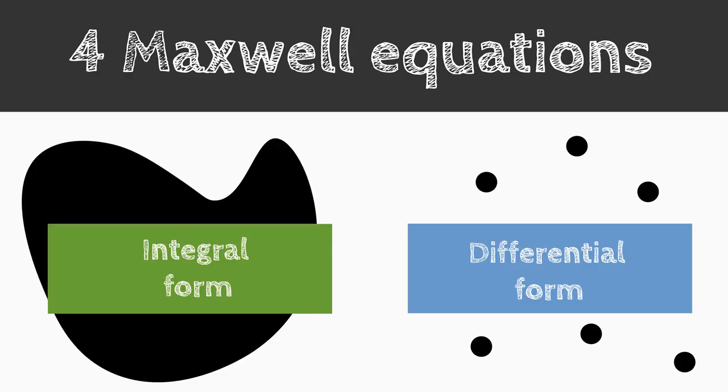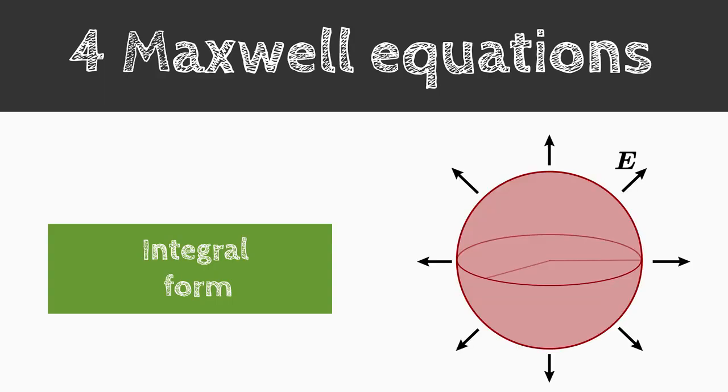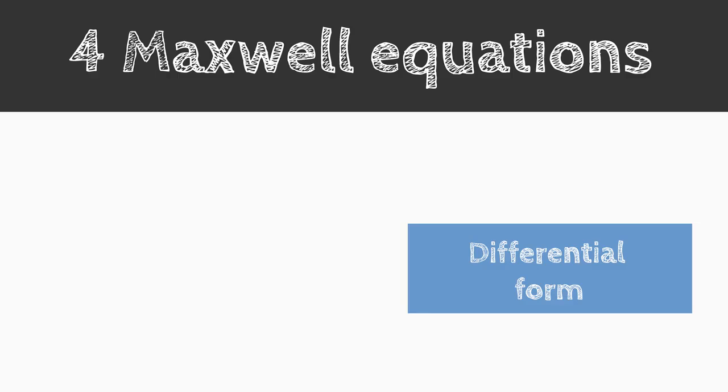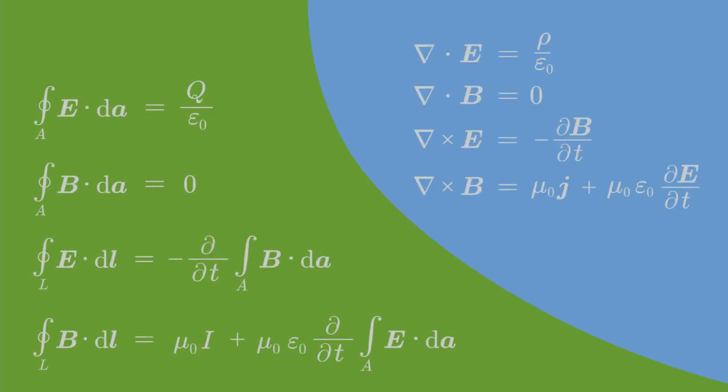space. The integral form is well suited for the calculation of symmetric problems, such as the calculation of the electric field of a charged sphere, a charged cylinder, or a charged plane. The differential form is more suitable for the calculation of complicated numerical problems using computers, or for example, for the derivation of the electromagnetic waves. In addition, the differential form looks much more compact than the integral form.